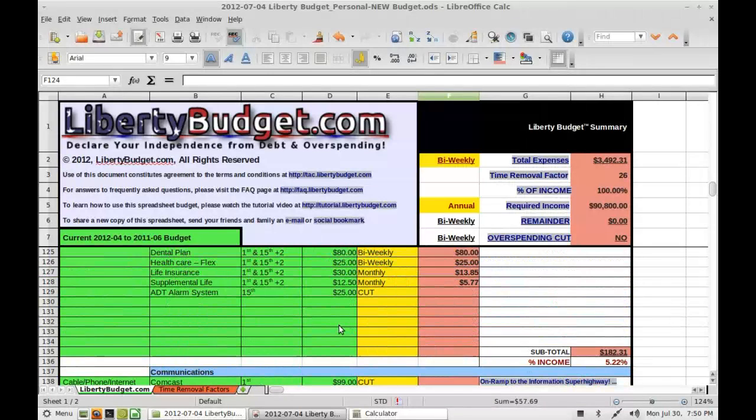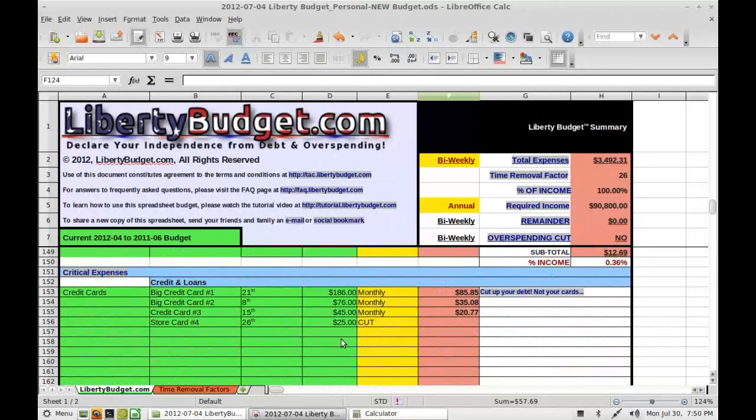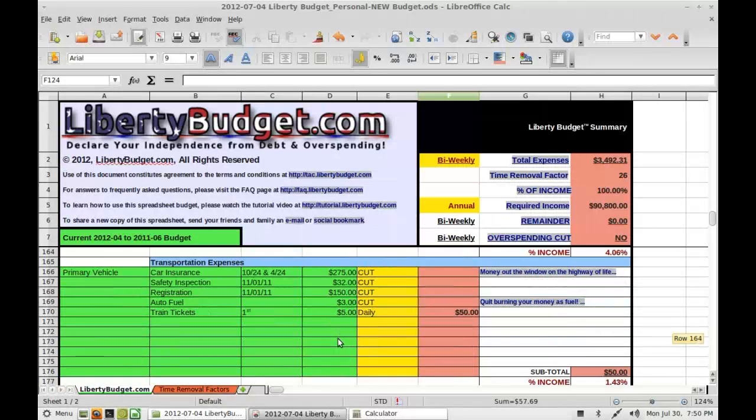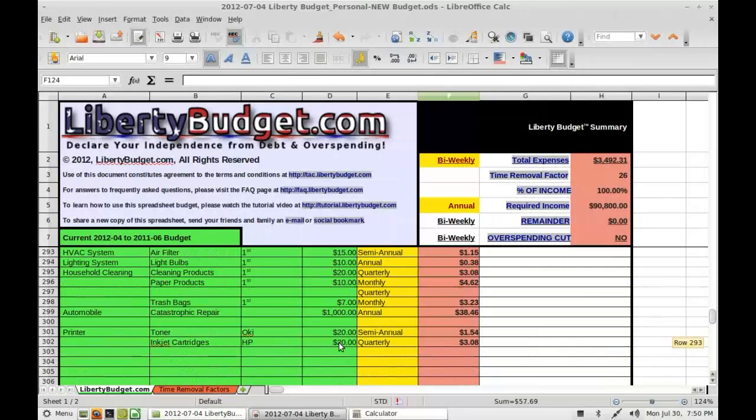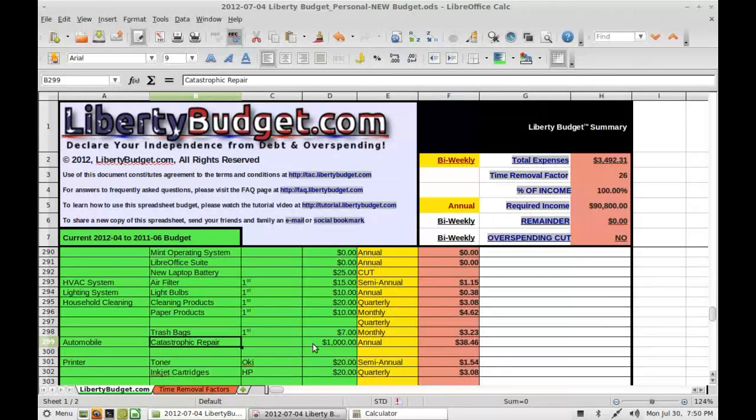Plus, you have many other items in here that you have saved for, such as catastrophic expenses down here, so catastrophic car repairs. You've been saving for that as well. So this just gives you a way to treat expenses in a new way, by chopping those up rather than chopping up your income and divvying it out to expenses.